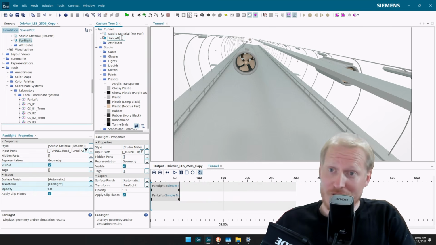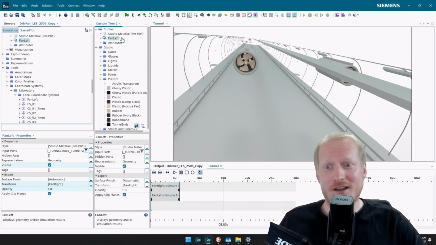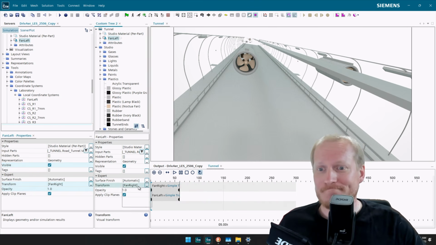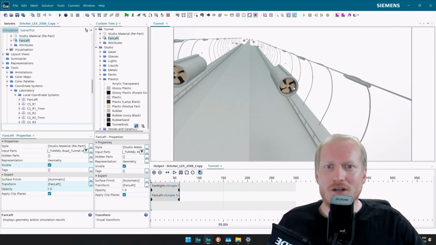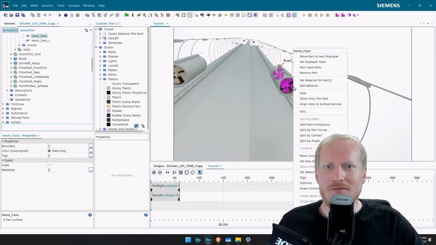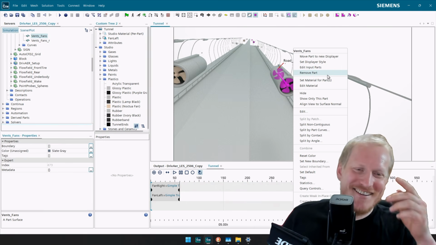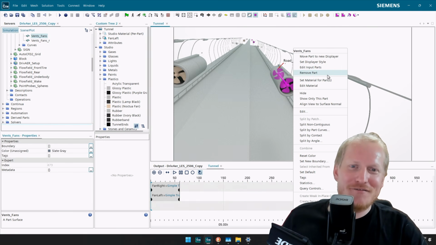See, if you mix up left and right, not even STAR-CCM Plus can correct you. It's not idiot proof. Okay, so now we select this one and say, see, I already named the parts left and right wrong.